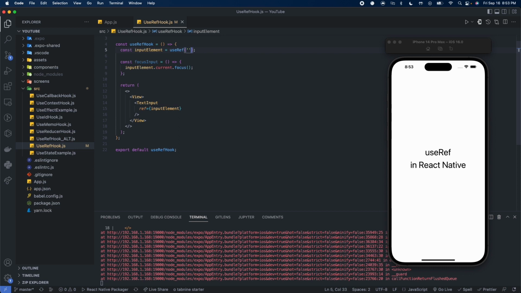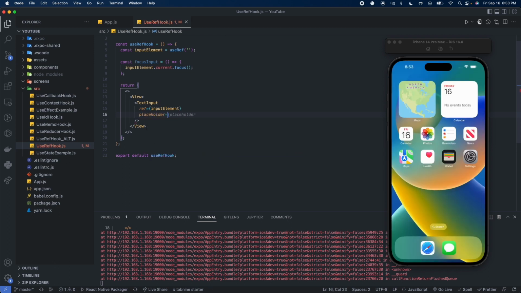You don't always have to. We could put an empty string in this case because we're going to be typing text into the text input. Let's add a placeholder. This is going to say, call it signature.